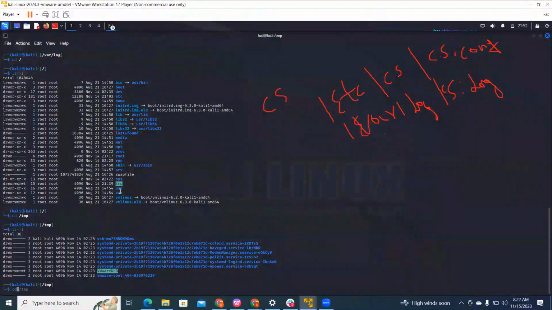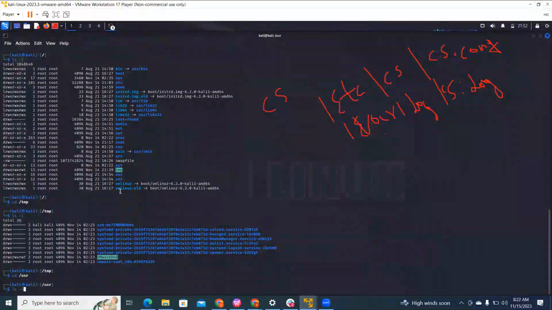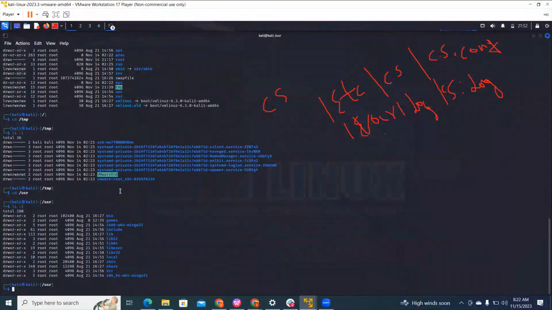USR. cd /usr. All of this is pointing from bin and sbin only. This var I explained. SRV means service files, which is not that important. Sys is for system files. Usually the system files will be present there.